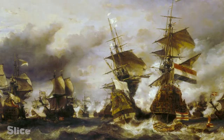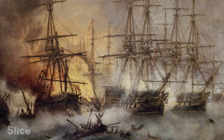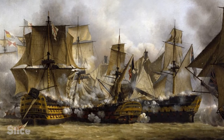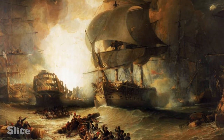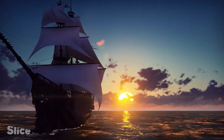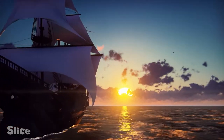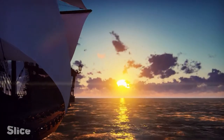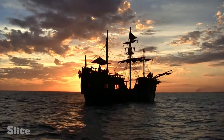So began a new era, that of sailing ships and their powerful artillery, which were to dominate the seas for the next three centuries and change the art of war. The history of these warships began in the late Middle Ages, starting in the late 15th century and early 16th century with the appearance of the galleon, which was very archaic.